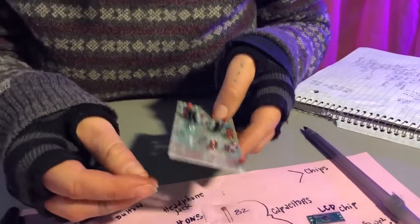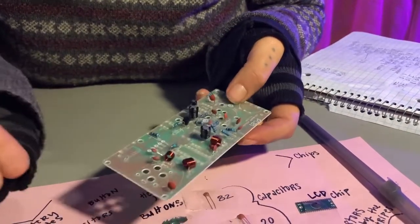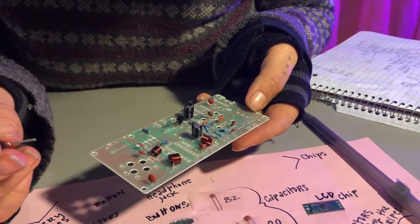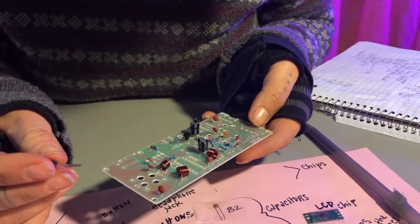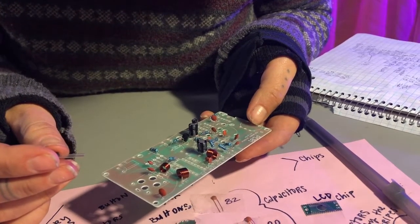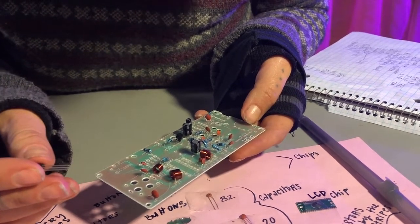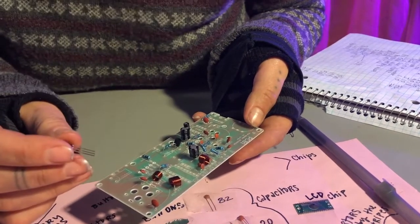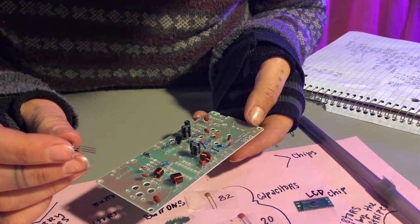And then the next one is going to be 9018, which is just the only other one that you have, which is located on your board, right?